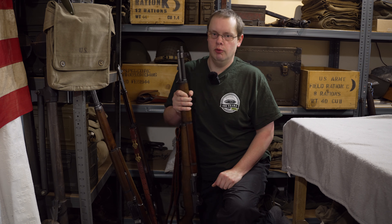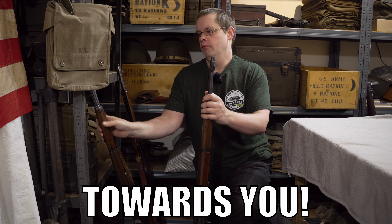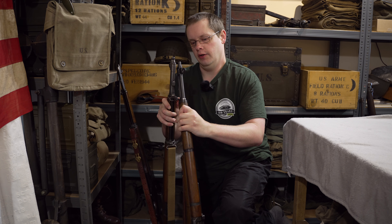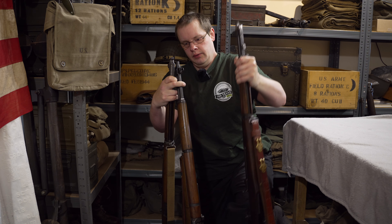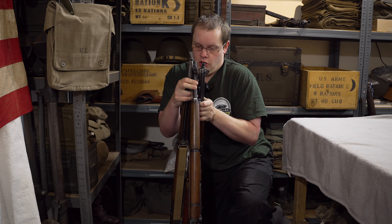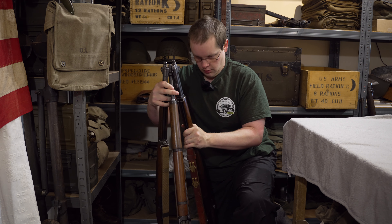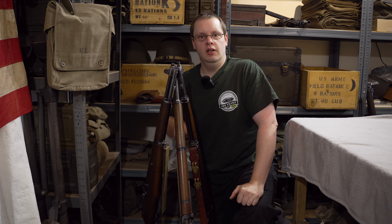I'll try and show you how these go together. I'm very limited for space here, and this is a bit awkward to do on your own because it should be done by multiple people — obviously you'll have a person for each rifle. So we've got three Garands here, and what you want to do is get one of the Garands and have that pointing away from you like so, and you get your second Garand and you simply hook the swivels into each other. It can be a little bit awkward. So that's the first two rifles connected together. Then you get your third rifle, and this is where it tends to get really awkward when you're working on your own, and you need to just try and drop that in without a complete mess. There you go. And then you can separate them up a little bit, and once you get them in the right place — ta-da — you have your stacked Garands.